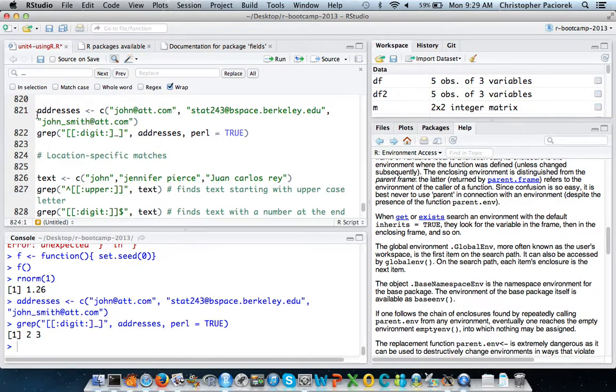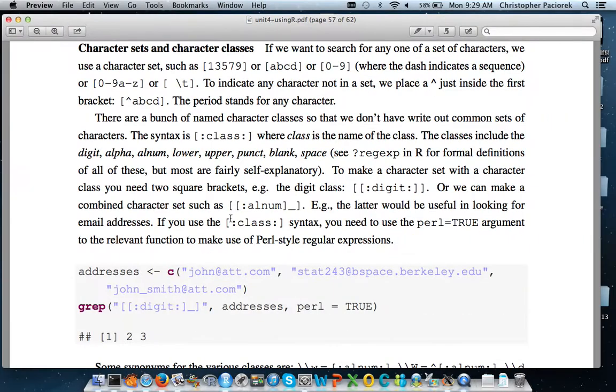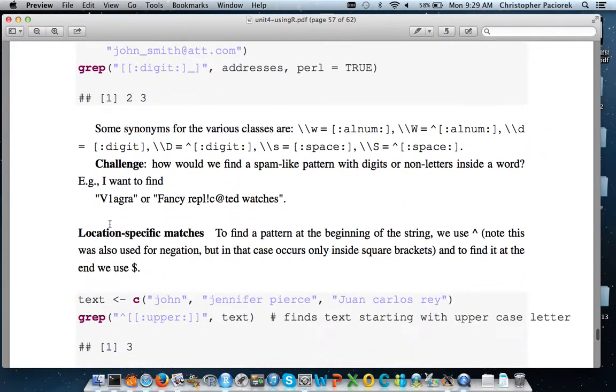So here's a challenge as we're making sure this is starting to stick in our heads. Let me go back to the slides. What if I needed to look for spam in emails and wanted to build myself a spam filter? How would I use these character classes to look for patterns where I start to see things that should not be in words, like numbers and these sorts of punctuation symbols? How would I start to look for that using these character classes?